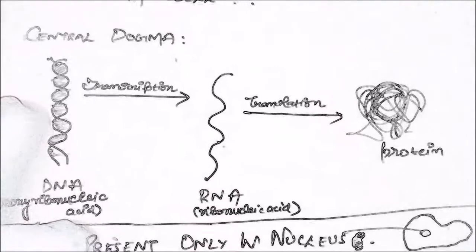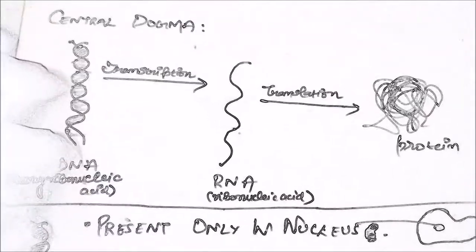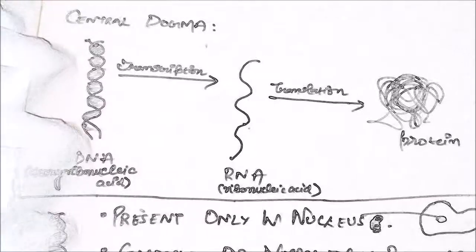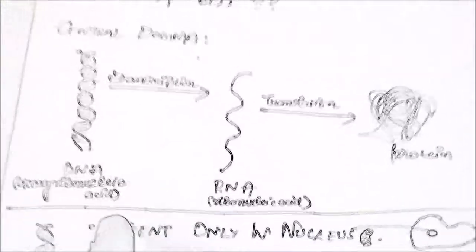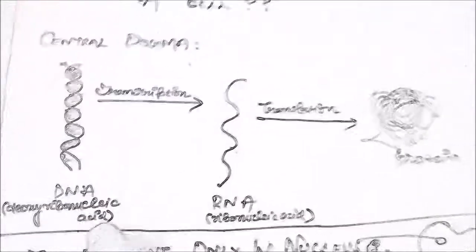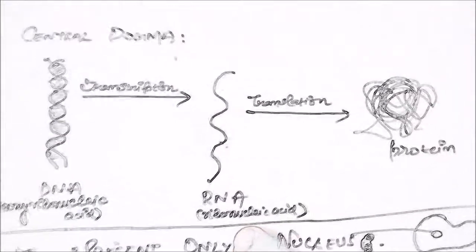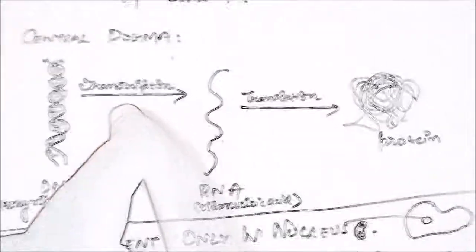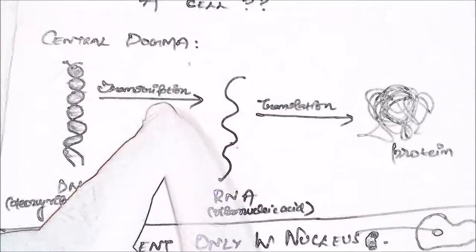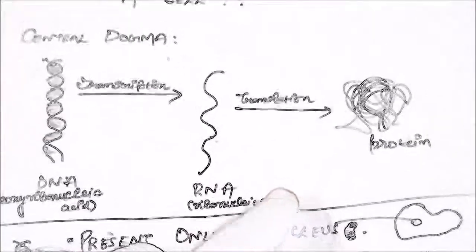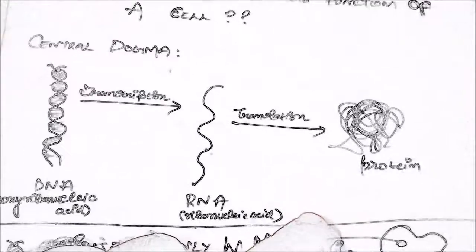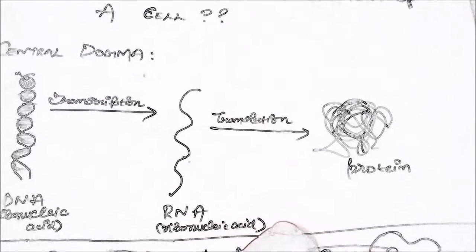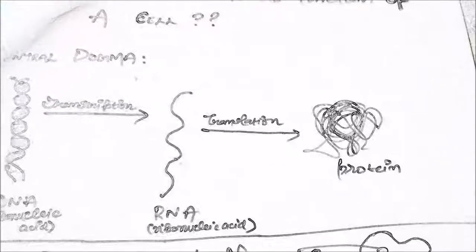So to summarize, in this video we talked about how genetic information flows in the cell and reaches the machinery of the cell. DNA, which is the main legislative body of the cell, has all the information about the signals, right? It makes RNA through the process of transcription. DNA is made up of nitrogenous bases. RNA is also made up of nitrogenous bases. Hence the production of RNA from DNA is known as transcription, right? Because there is conversion, but the script is the same, which is nitrogenous bases. But when RNA forms proteins, it's a more complex process and the script is changed. RNA is made up of nitrogenous bases and proteins are made up of amino acids. We'll talk about it more in the subsequent video.